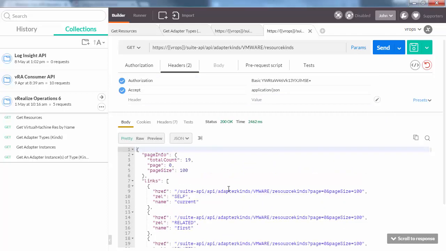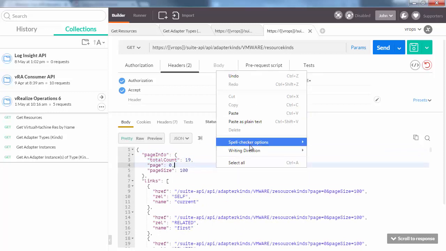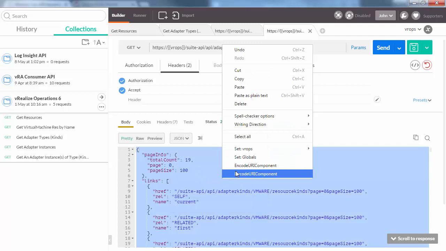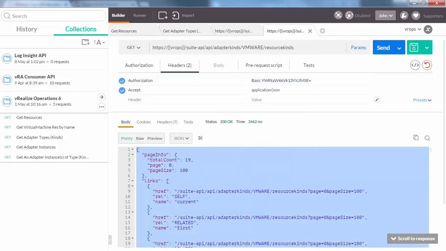Okay, this is actually a little bit more, 19 different types of resources. So we'll select that, copy, and then let's look at that in our JSON viewer.